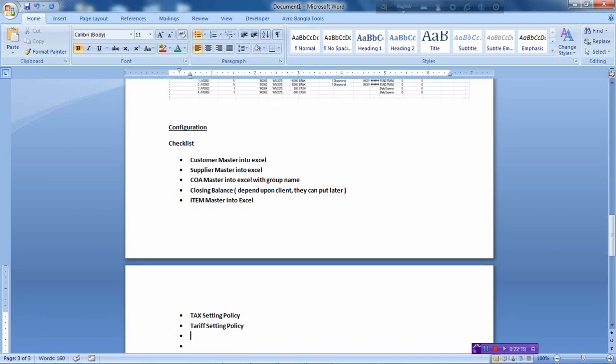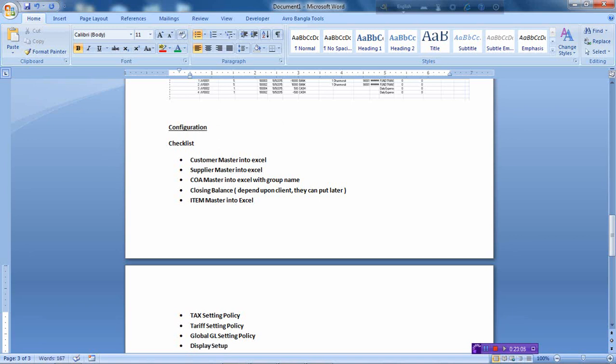Then global GL setting policy, display setup, report setup, okay.